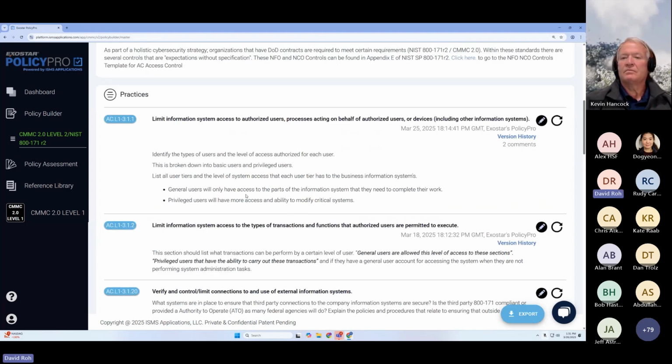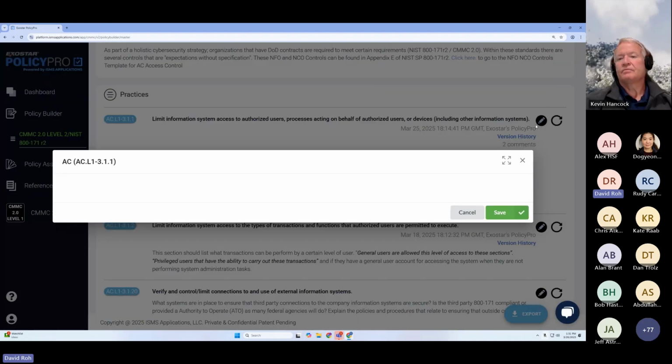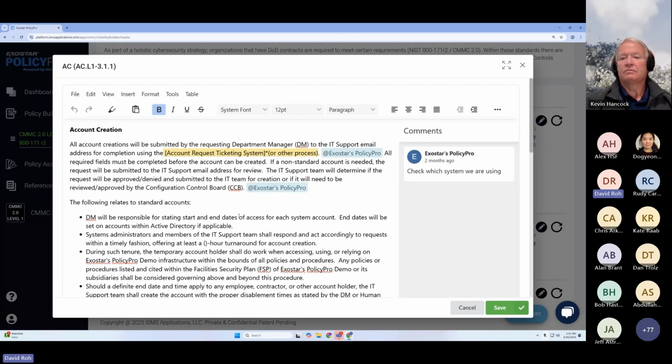Moving on to the practices, there's a couple of key pieces of information here that will be relevant and helpful as you're working through each template. Because the practices are broken out into each of its individual sections here, underneath each section there's going to be some guidelines, and the guidelines will help you understand exactly what sort of information is typically included in that practice, as well as, in plain English, explain exactly what that particular practice is about. Once you're ready to begin, you'll click on this pencil icon here located on the right-hand side, and that's going to bring up our policy for 3.1.1.